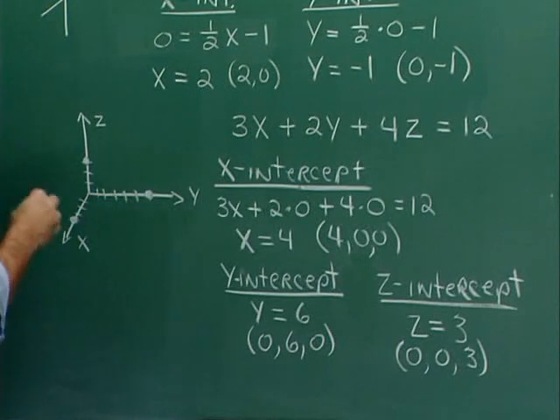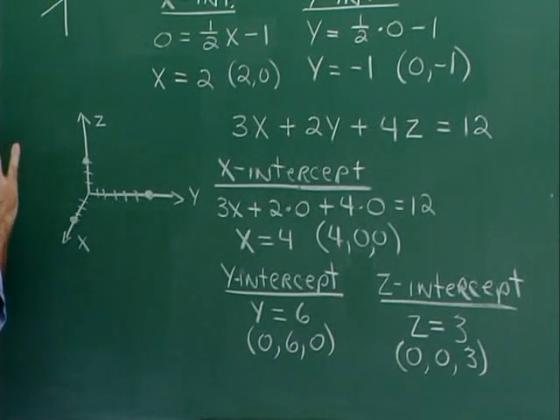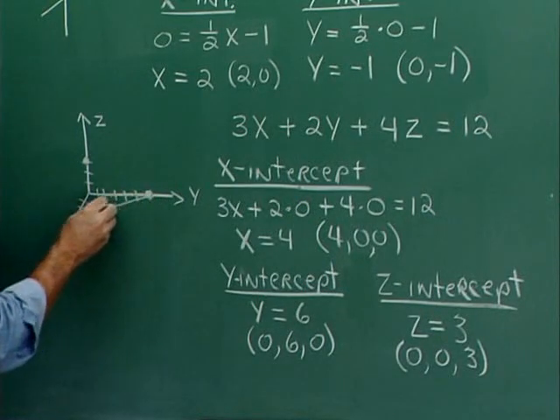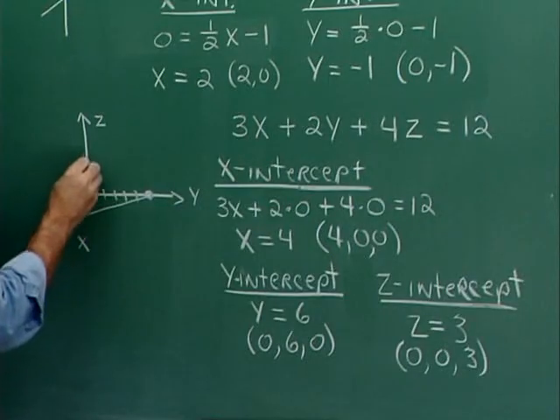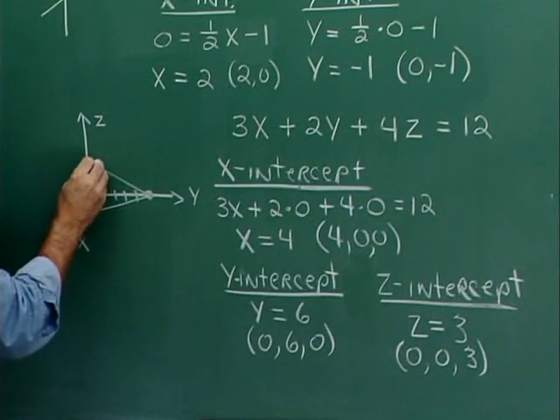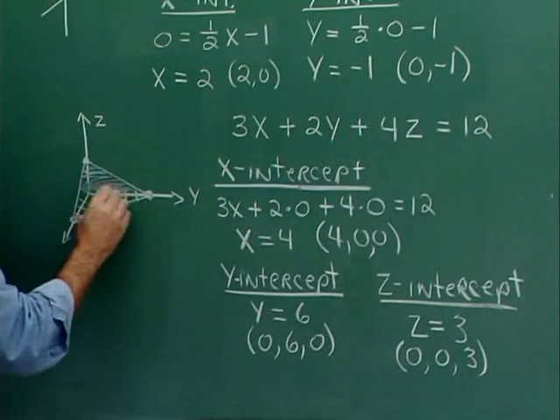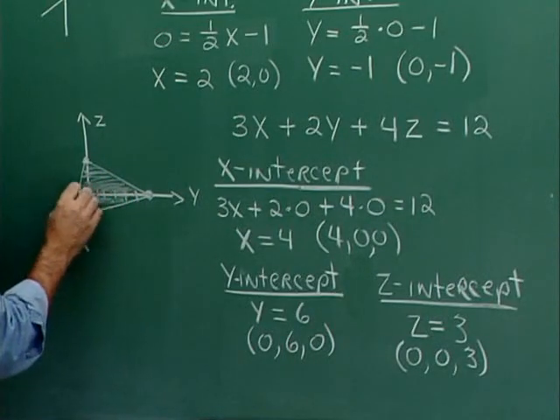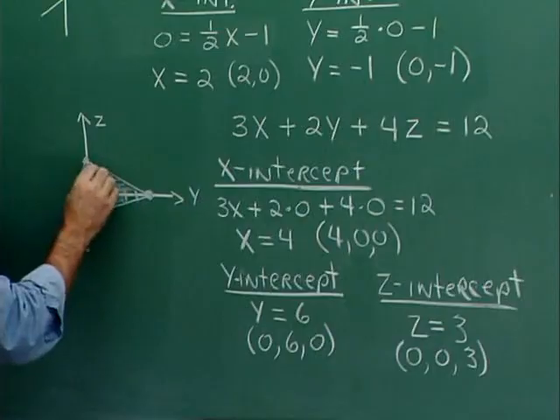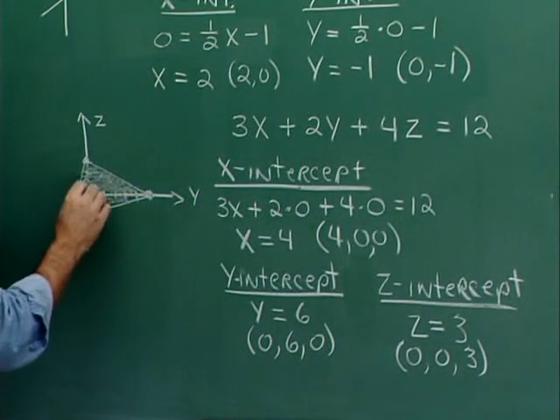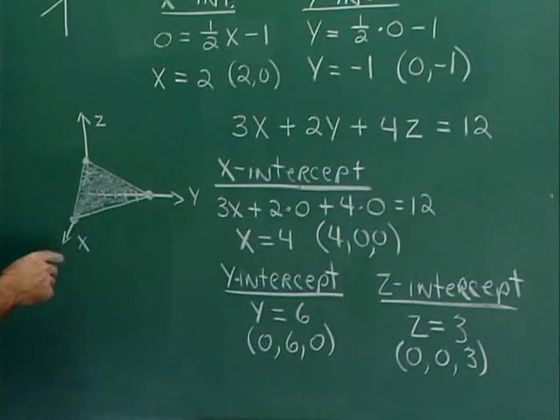Now, what we can do with that, these are points that are on a plane. These are just the intercepts of a plane. So we can illustrate the plane by sort of making a triangle here and just shading the triangle. And the illustration of this is a lot better in your textbook. So you might have a look at that. But it's a notion that this is part of a plane. And the plane intersects the three axes at the points given. Okay, so that's the idea.